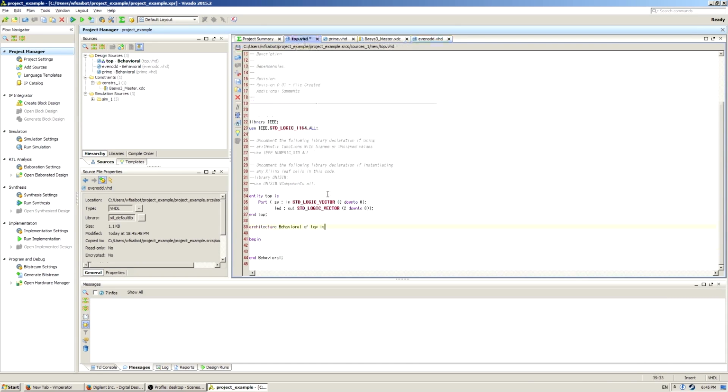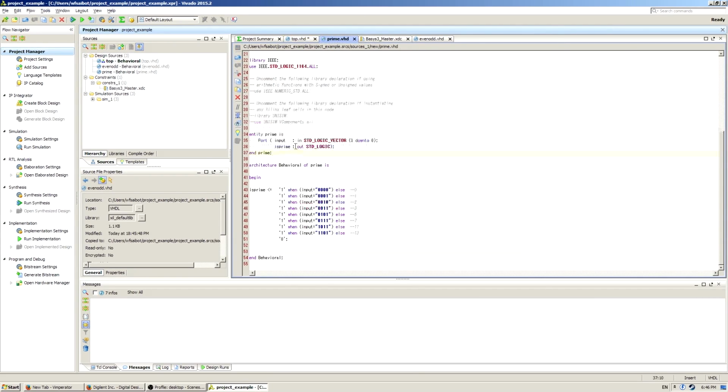Now we'll use those in our top module. So to instantiate, not instantiate, to declare a component, it's component. So we'll do prime, port, prime HDL.